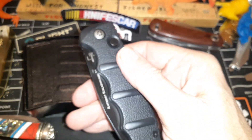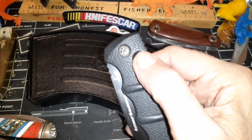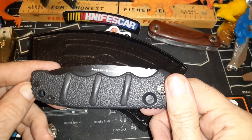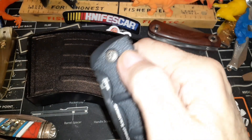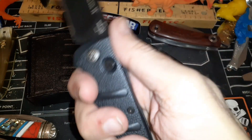The original ones were in AUS8, but this one is D2. Blade HQ also has one in XHP steel, but D2 is all right with me. This is so much fun I might get the Kalashnikov XL or XXL — the super big one — because this doesn't feel too big. It fits my hands perfectly, though it's almost a little small. Someone might want a little more room.